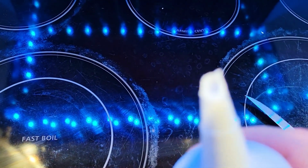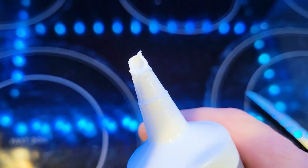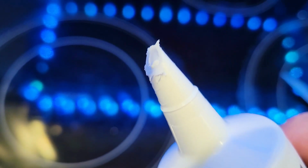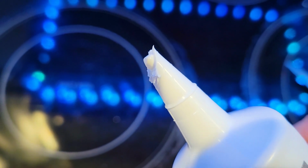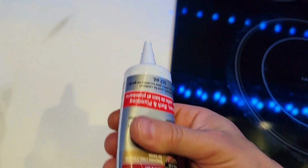Okay, so we just cut the tip, and you can see there's a hole there. Now we just press, and you can see it coming to the surface. Now you will know that it is not transparent when you get it out, but it will get transparent. All right, so now we're going to go and apply it.